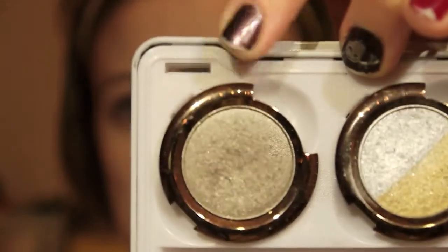So this is what you should have. And we're going to go in with South, which we did use in the other look. It's this gunmetal style colour with the gold finish to it. So this one here. And I'm just pressing it down into it.